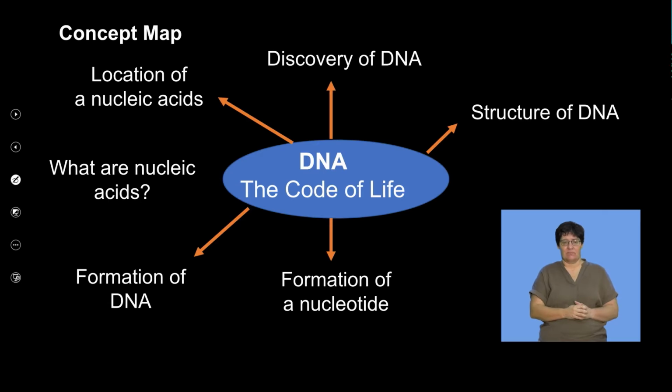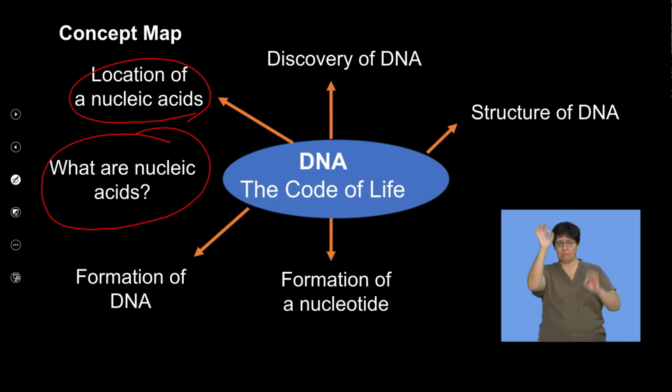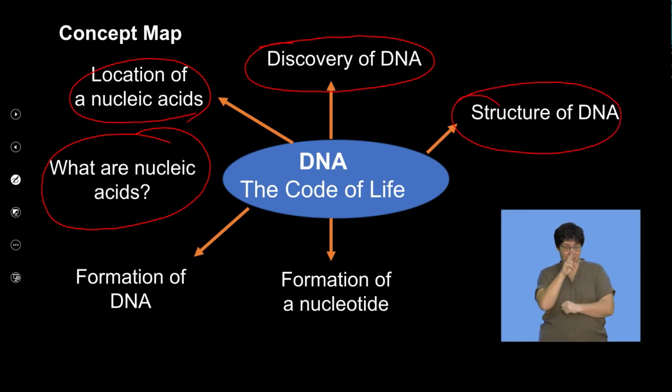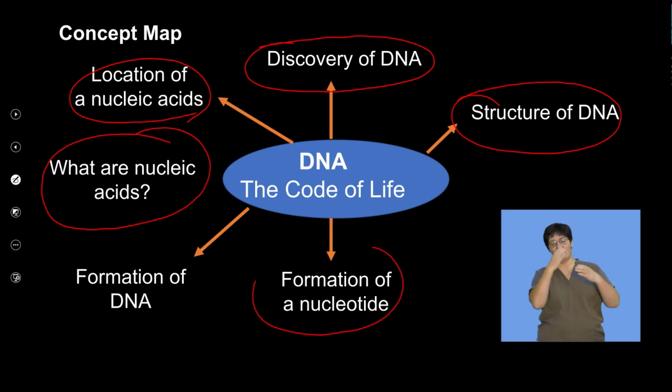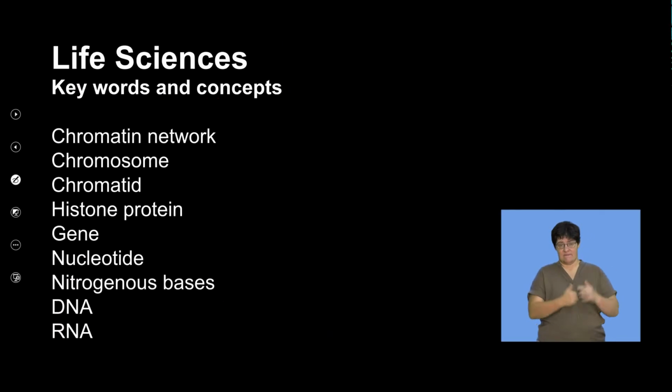In our lesson today, we're going to focus on what nucleic acids are. We're going to spend some time looking at the location of these nucleic acids. Very important to understanding the code of life is the discovery of DNA and what that meant in terms of the understanding of cells and how they control functioning. Very important for us is to look at the structure of DNA, and then we're going to have some time where we're focusing on the formation of the building blocks of DNA as well as the formation of DNA as a molecule of life.